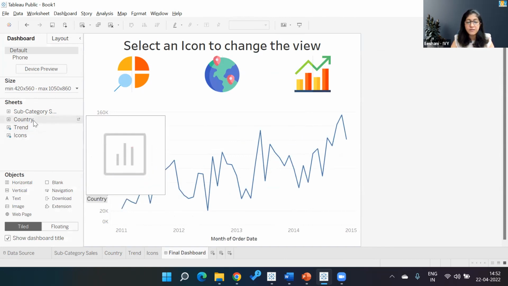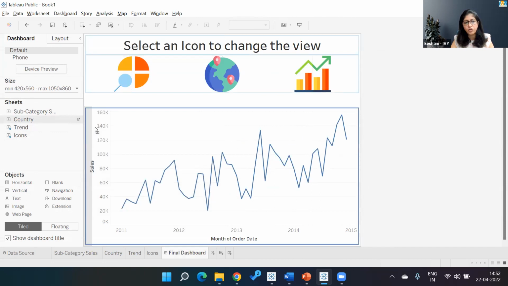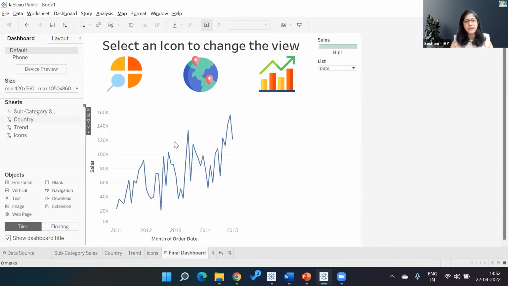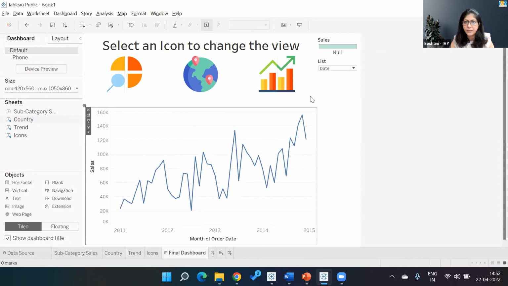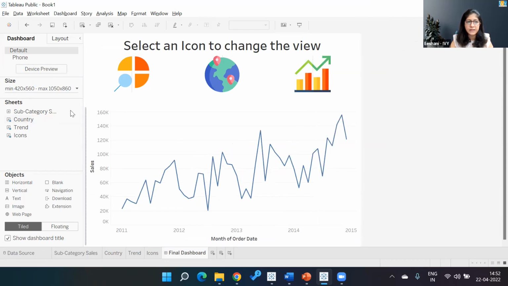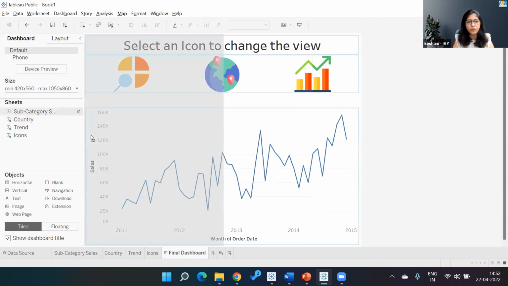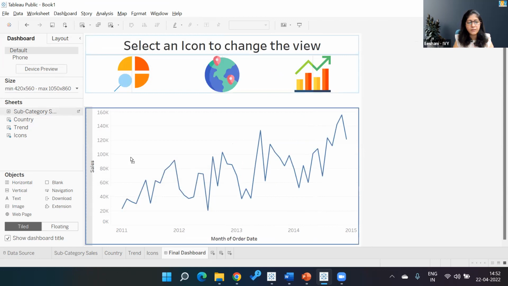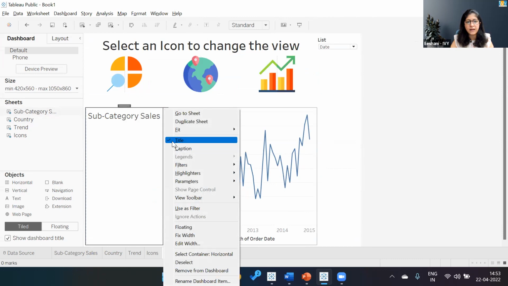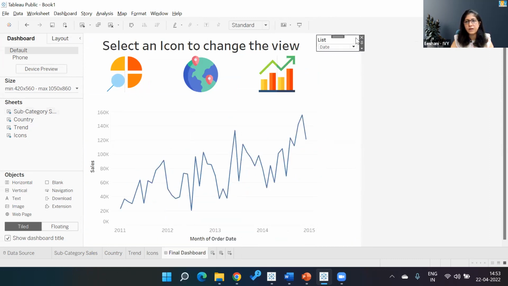So once you're done with this, then you drop the country. So drop the country where it shows this thin line, right? And once you do that, just get rid of the title once again so that it collapses back. And we're going to get rid of these also. And same thing with the subcategory, bring it over here. You have to be careful where you're dropping. I want to drop in the container only. And once this is done, title remove, got rid of it, getting rid of this.